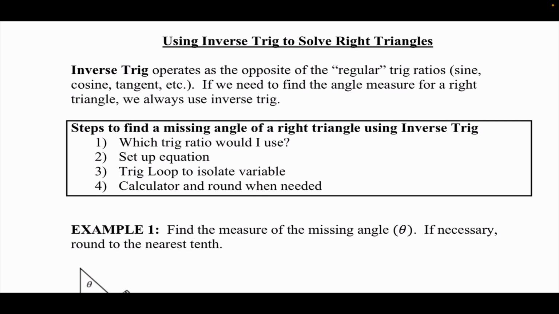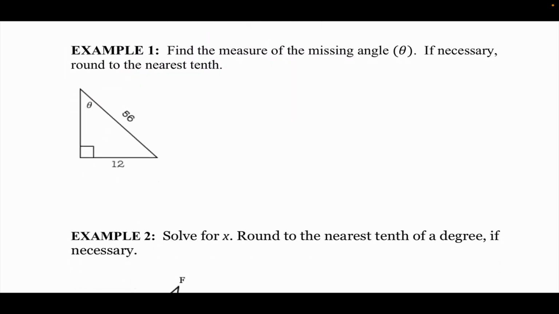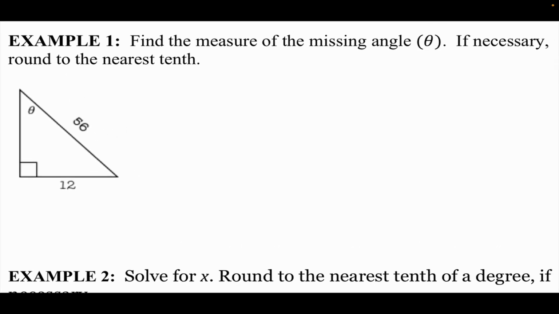Well, there's 4 steps. I put them on the board. Okay? When we're trying to find a missing angle. So when they work with triangles, sometimes they'll use theta. It's a Greek letter. If you don't like that, just put x. It's a variable. All it means is a variable. They use it with angles. It's the same thing. It's a missing part. We don't know.